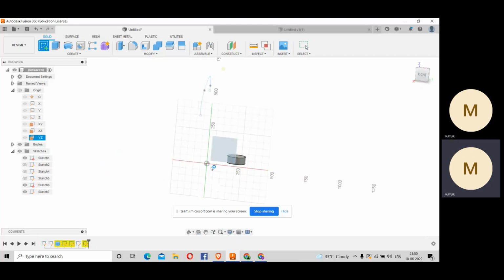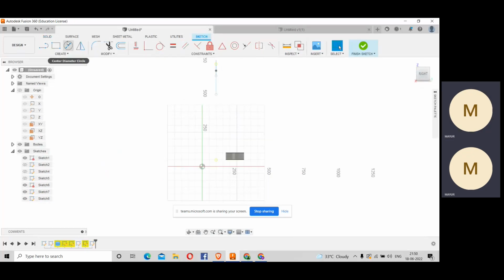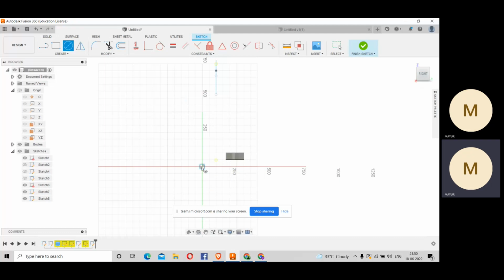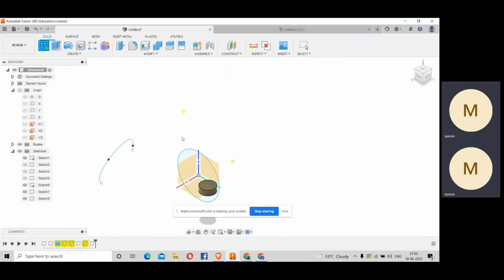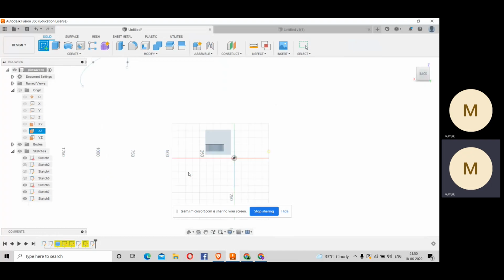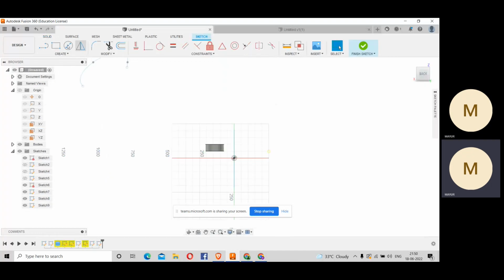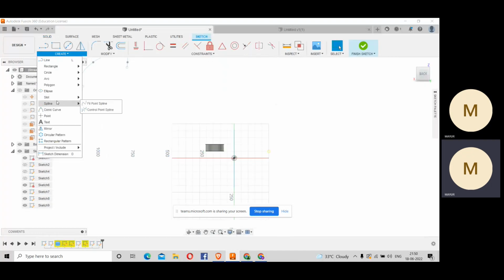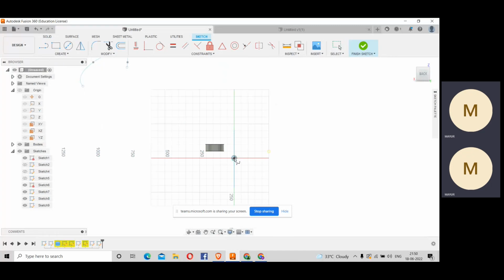If I go and select circle, make a circle, finish the sketch, and sketch another spline line, using the same point, I will make a spline line.